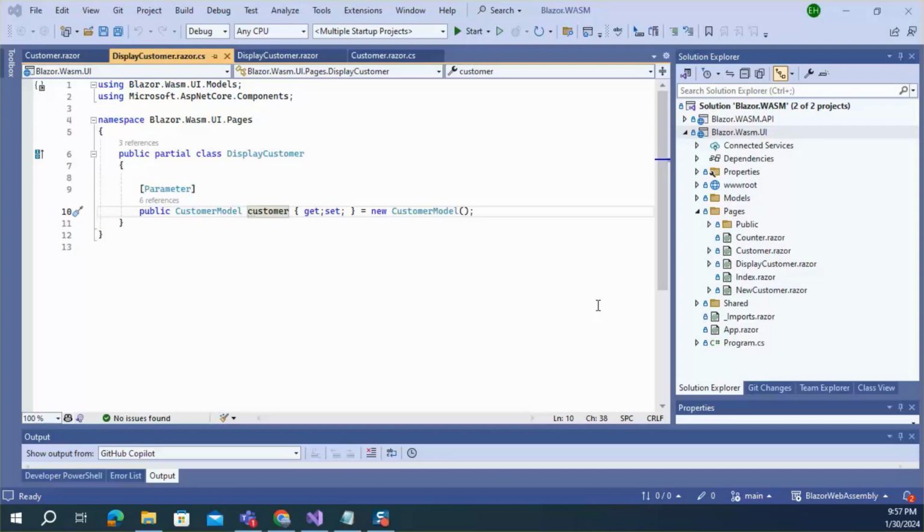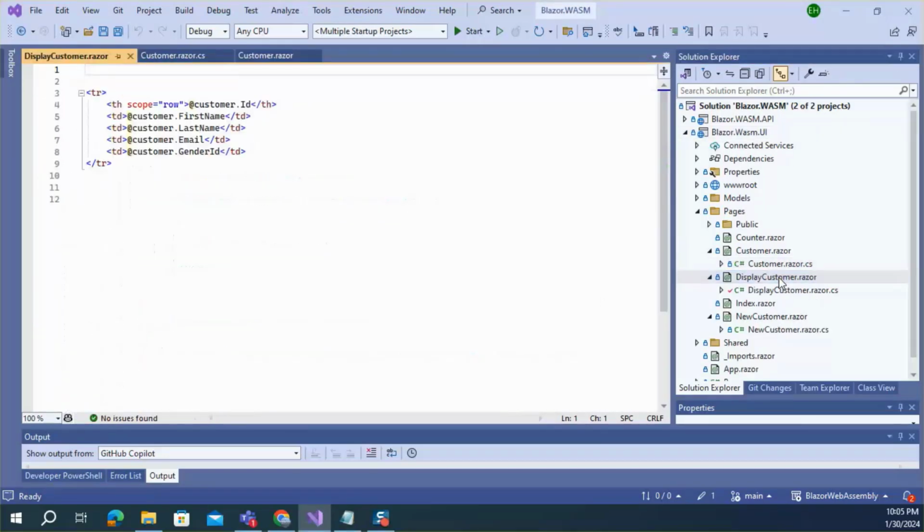Events are nothing but user interactions. Like a user can interact with an application by clicking a button, changing the value of input fields, or hovering the mouse. When a user triggers an event, a method will be executed. We call this method an event handler. In this episode, I'll discuss how we can handle events in Blazor.